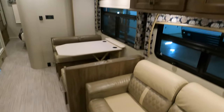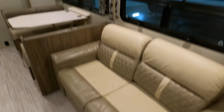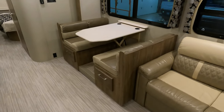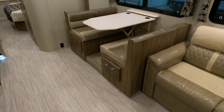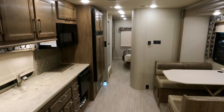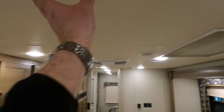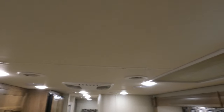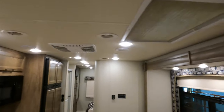Look at this beautiful coach. This coach folds out to a bed there. You've got your six-foot dinette that makes down to another bed. Drawer underneath. Ducted air conditioning, ducted heat. You can't tell in the video, but this is a soft-touch ceiling, which is so nice up here in Minnesota, because if you smack a mosquito and make a mess, it's a lot easier to clean.